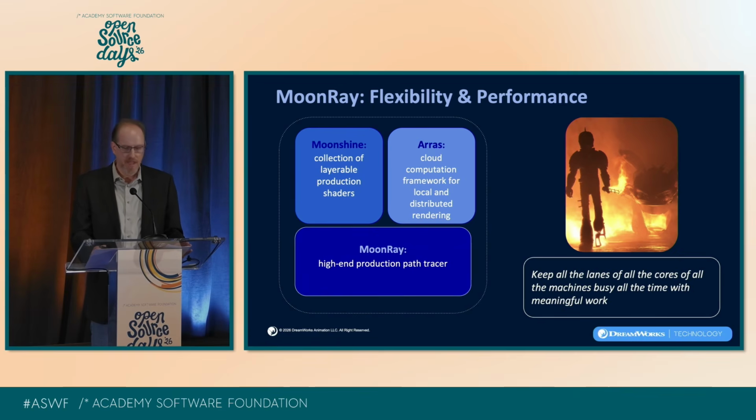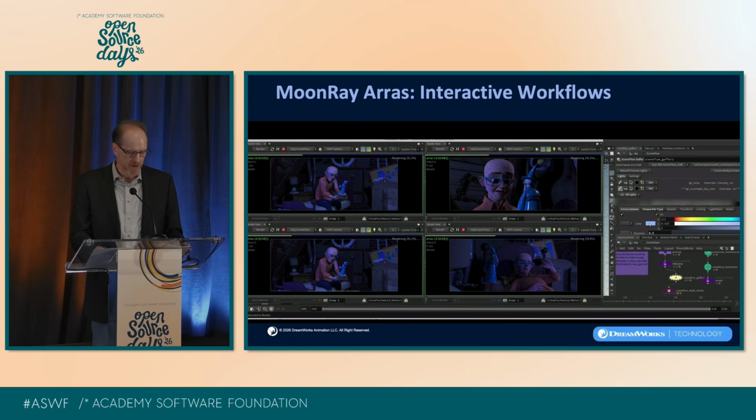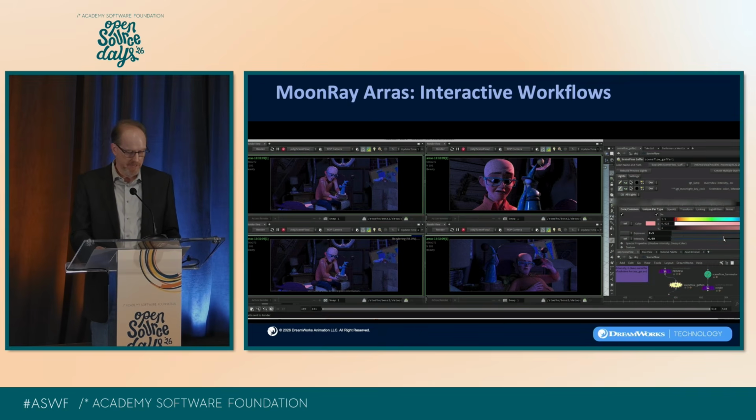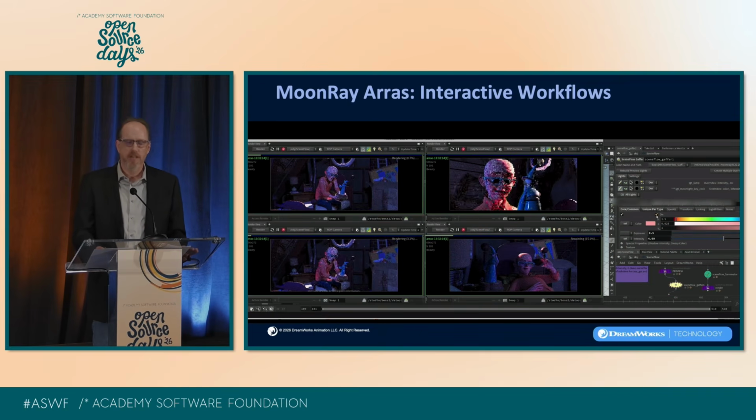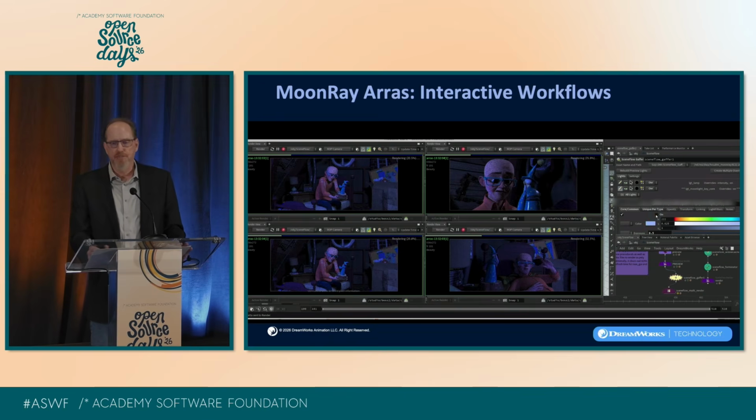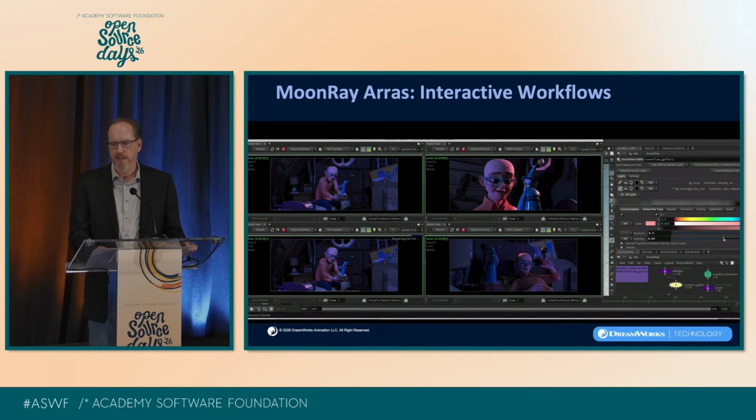their single box. So here's an example of that, where we have an artist that changes a light or tweaks a material in their viewport. Arras steps in, and what it does is it distributes that work onto a cluster of other machines, and then it streams the results back to the artist's workstation. So the framework allows us to really scale seamlessly from both real-time previews all the way to final renders.